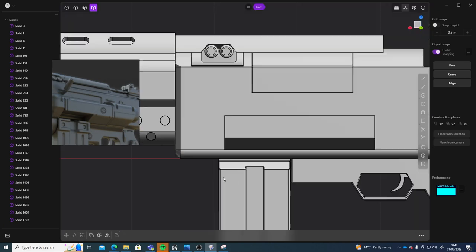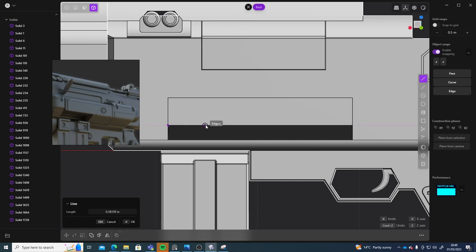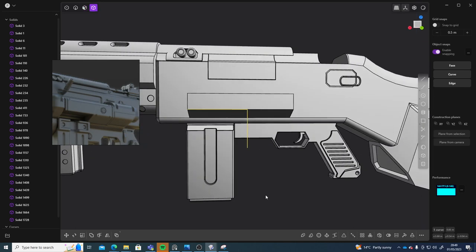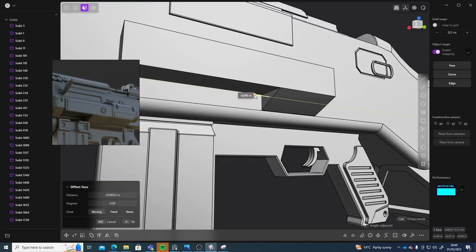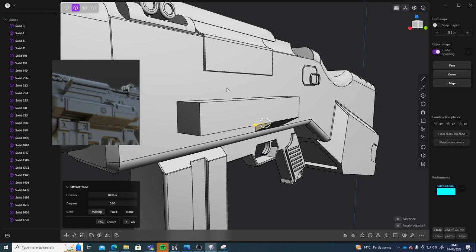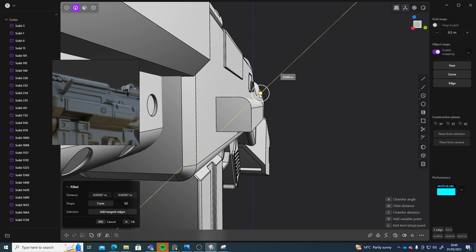Go back into my side view. Draw a line from edge end here to about here and then down. Right click, object mode, select this, press C, select that, right click, delete this and delete that curve. I can also grab this face and push it in. I'll also grab this edge and give it a fillet, like so.